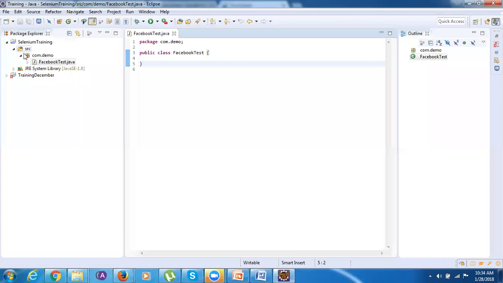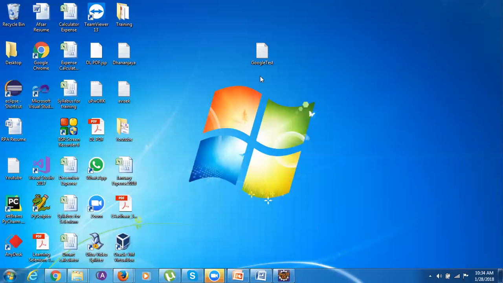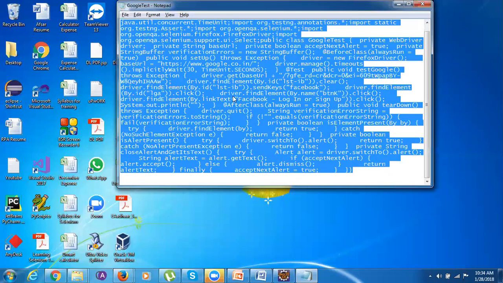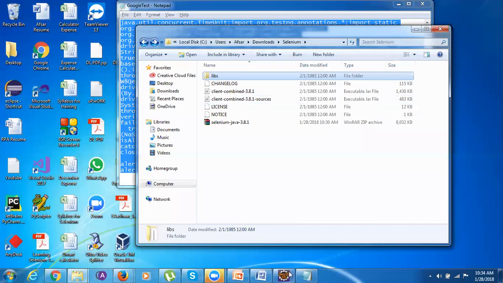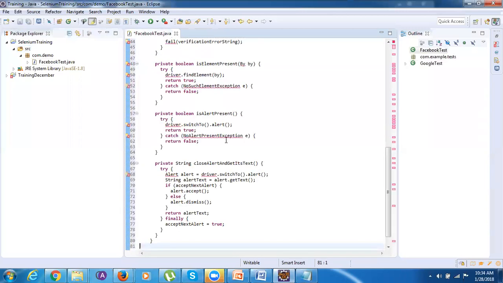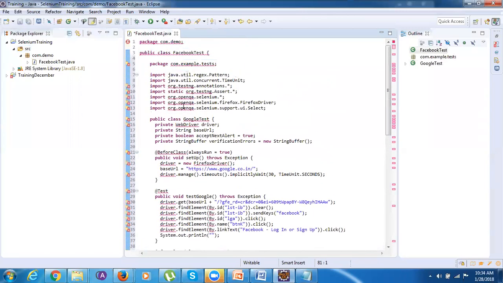So to run any Selenium test, let me copy whatever we recorded from Selenium IDE, and paste over here. Let's see how it's working. There are a lot of errors.